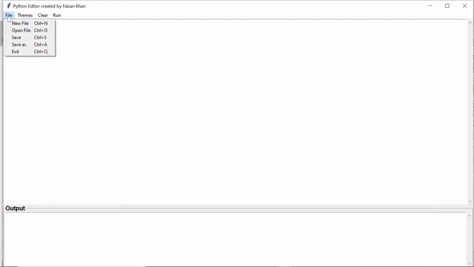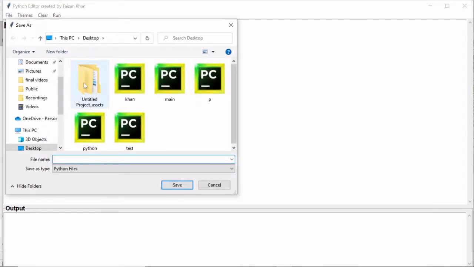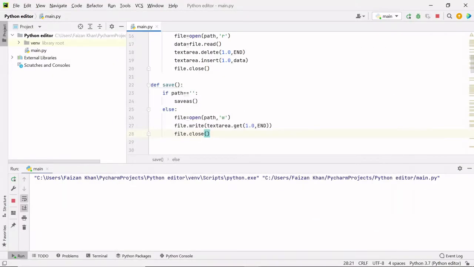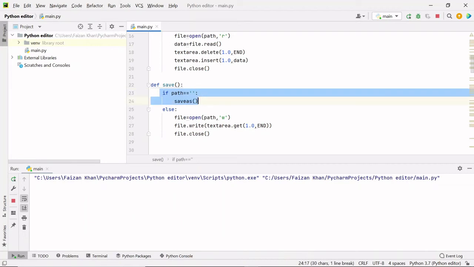But if I try to click on the save, we are getting the save as dialog box. Why is that? What is happening? Let's see in the code. So when I'm clicking on save button, this code is getting executed, means inside the path variable we are getting a null string.